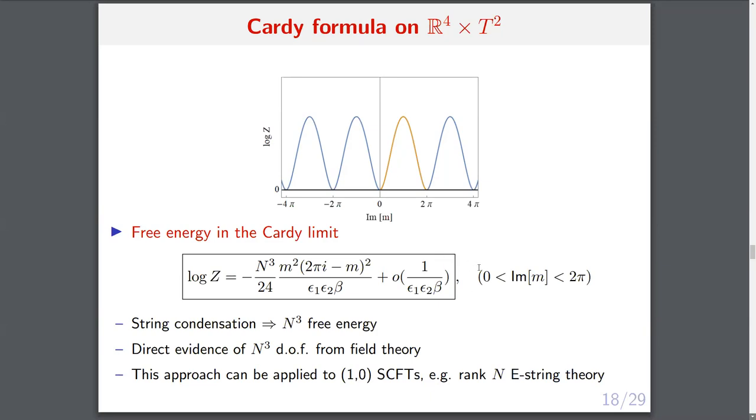Even in the elliptic genus, you have (-1)^F, right? So how do you explain the absence of cancellation, how do you explain this n cubed behavior? If we take m to be just 0, the free energy is 0, I think it is the cancellation between the bosons and fermions. But if we tune m to be pi i, the free energy is maximized. Oh, I see. And I think this is the point where the cancellation is maximally obstructed. I see. Okay, thanks.